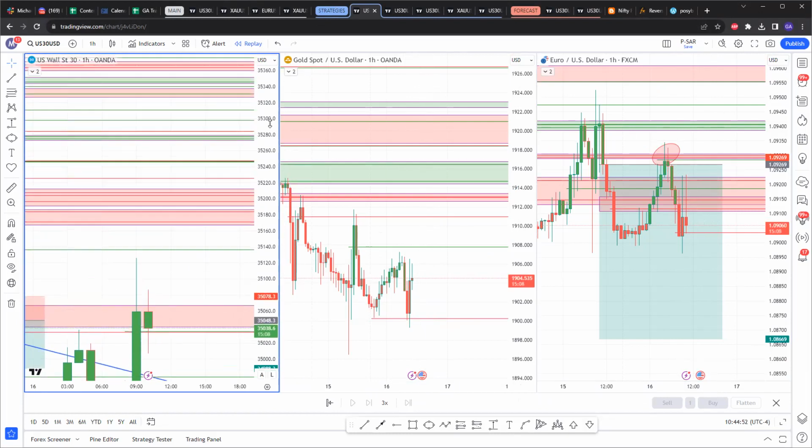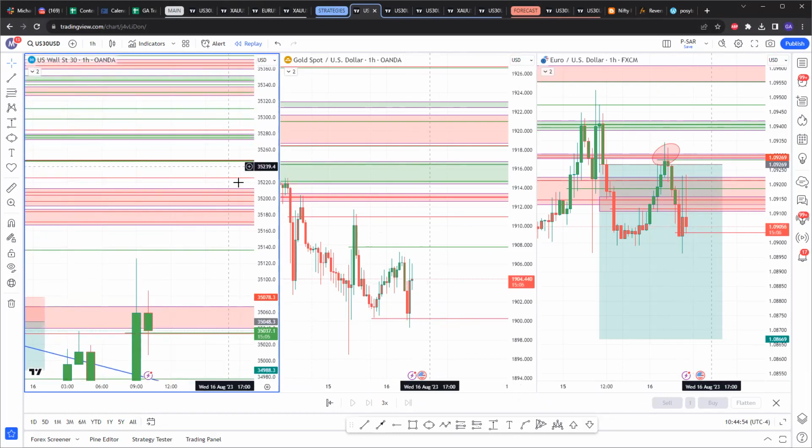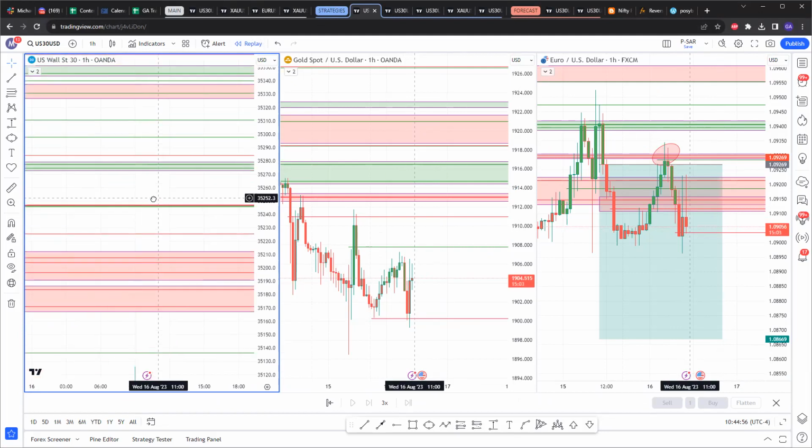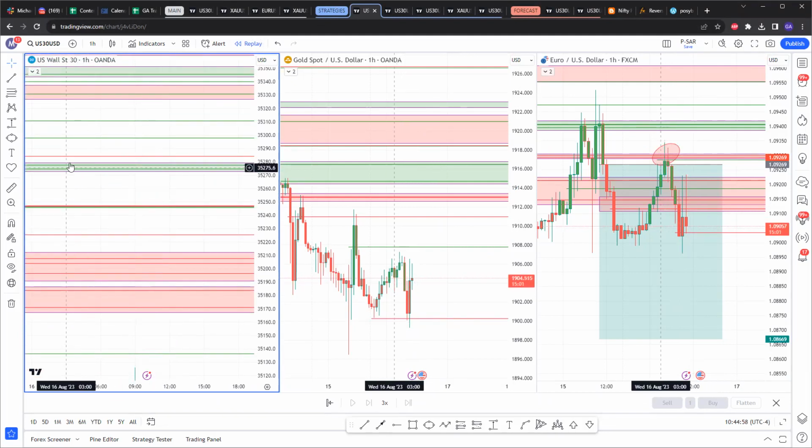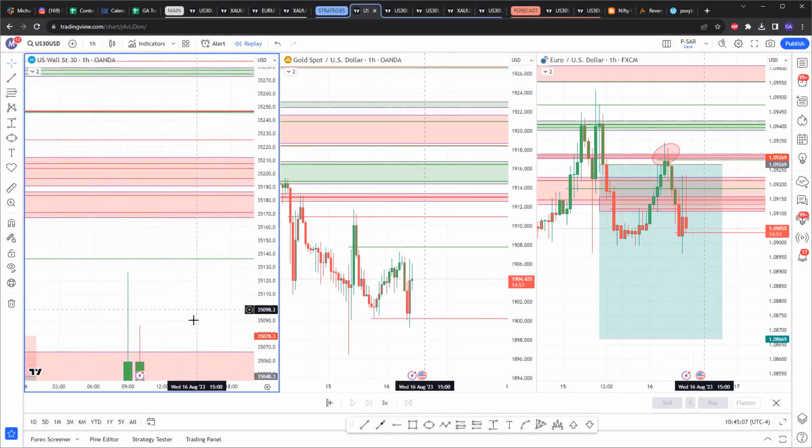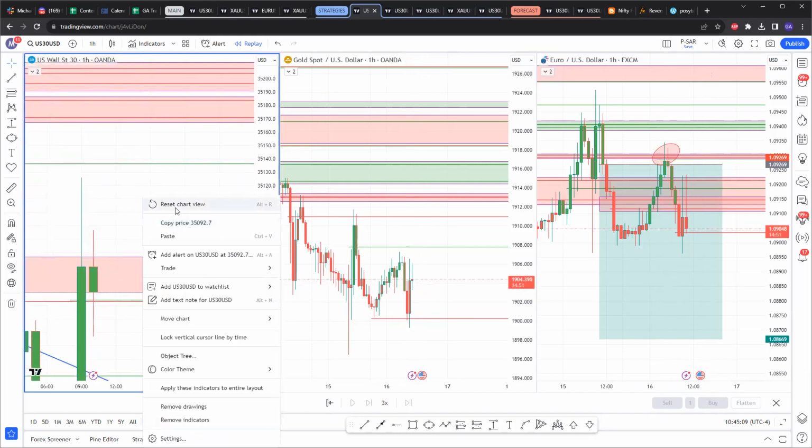Like in this region right here, you see 35,280. You can see on the 1-hour, we have double SARs, which is why I've highlighted it and put a rectangle over it, because that's where we have a double SAR. But my advice to you guys is, if you're going to counter trend, that doesn't mean US30 cannot go up from here.